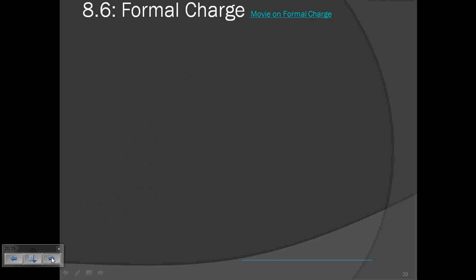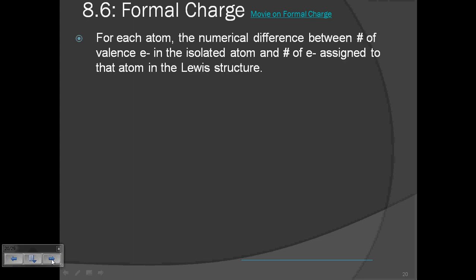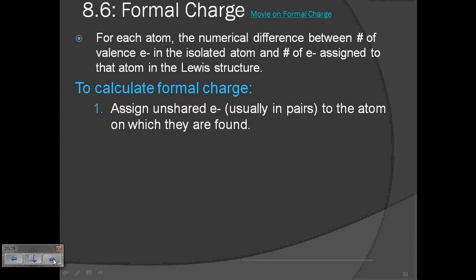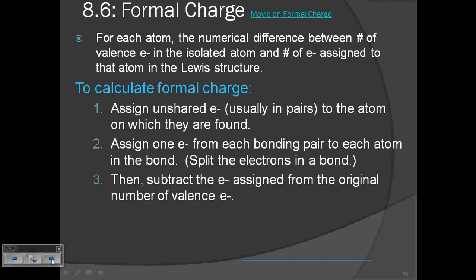The last thing in this podcast is formal charge. So what happens is, there is a possibility to write different Lewis structures for the same molecule or same ion. Now, which is the correct Lewis structure? To answer that question, we employ something called formal charge. Formal charge is not a real charge, it's an imaginary charge. It gives us a guideline or helps us figure out, if you can draw multiple Lewis structures, which is the correct Lewis structure for your atom or your molecule or your ion.